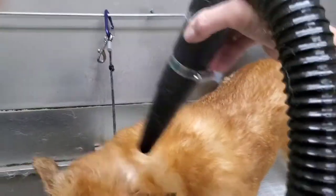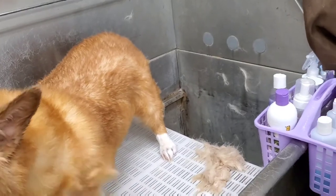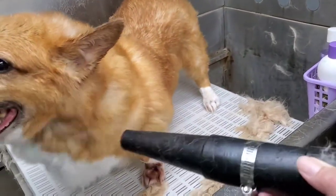Closer to the body you are, because he's not so long coated. If he had long coat, I couldn't get that close to the body. But because he's nice and short, tight coated, you can get really close in and get that wiggle effect going.